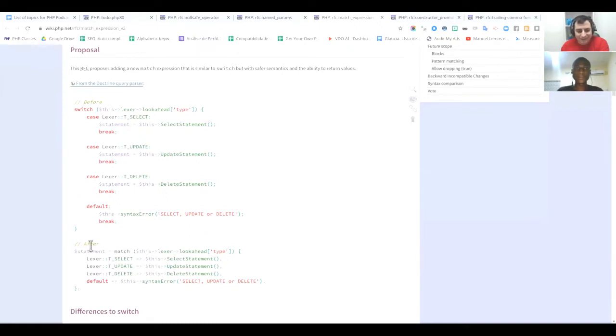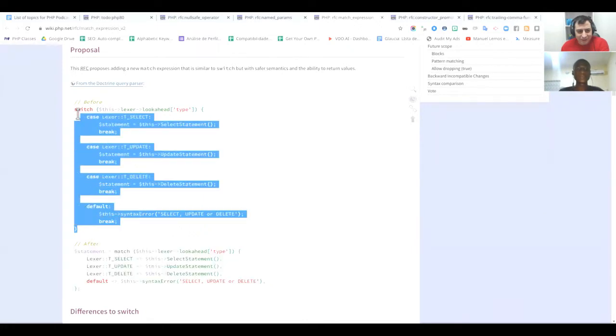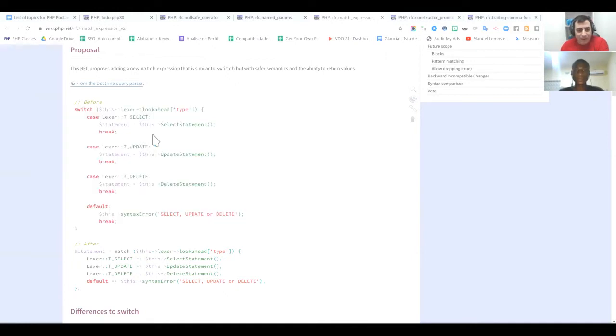What looks smaller here is not that different from here. It's just spread out over many more lines. Anyway, it's a new feature. It's optional. You use it if you like it. If you don't see the advantage in using it, it's up to you.